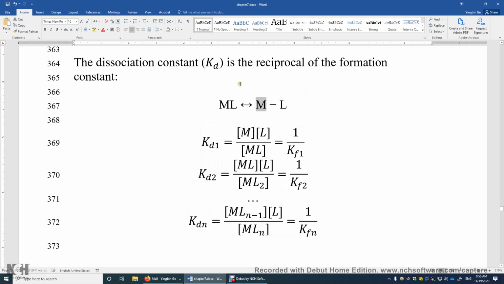Over here, again, we are not specifying the number of solvent molecules bonded to M right here. So there can be 0, 1, 2, 3, 4, 5 water molecules bonded to M here. And then on the right-hand side, there is just one more solvent molecule being bonded to the metal.